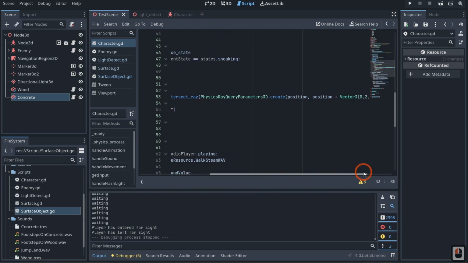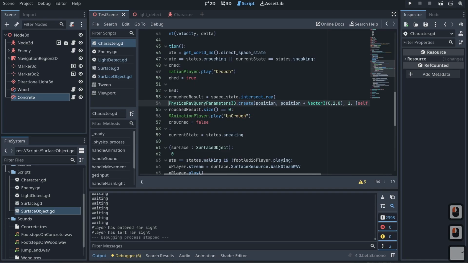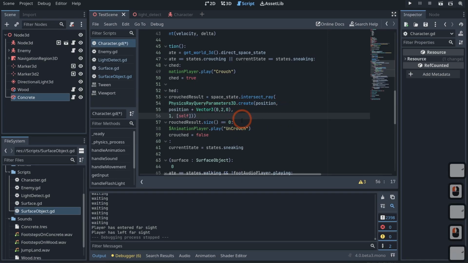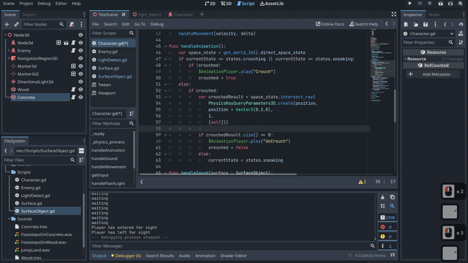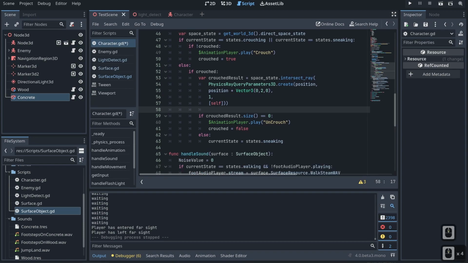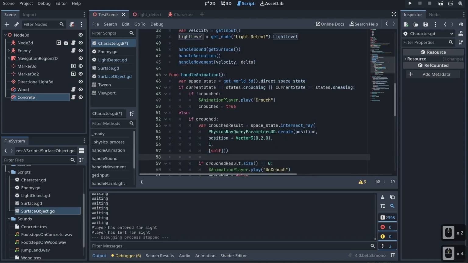I really should organize this. Can I organize this like this, or is Godot going to get mad? There. That's just a little bit easier for me to read. Let me see. So if crouched result.size is equal to 0, then play my uncrouch. Current state is sneaking. That's fine. Well, it could be a state machine issue.